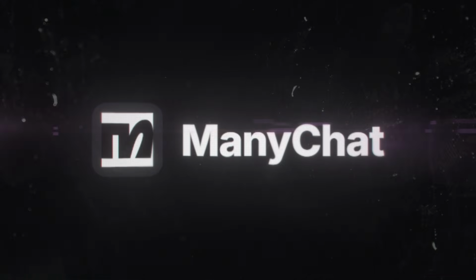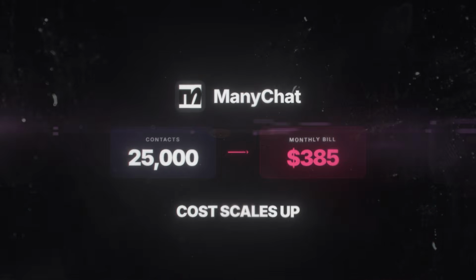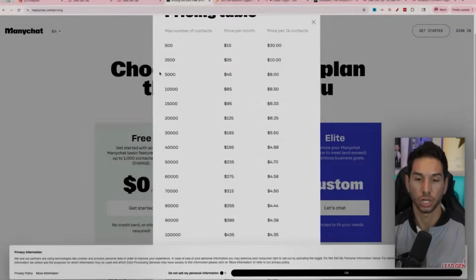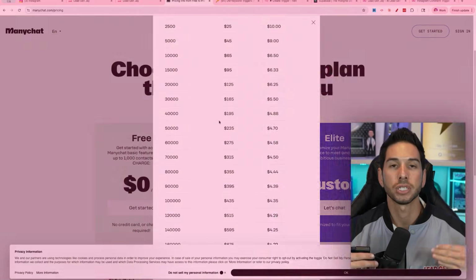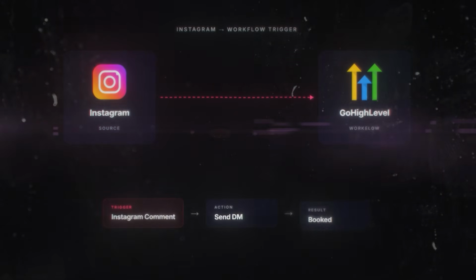Now, in the past, this was kind of hard or expensive to do. Obviously, you would have ManyChat, but for each new trigger word that you wanted to set up, they charged you for more and more contacts as it scaled up, and you had to go in and create new workflows each time. It was a pain in the butt, and then tools like GoHighLevel came out, and they allowed you to do Instagram comment triggers within their workflows.